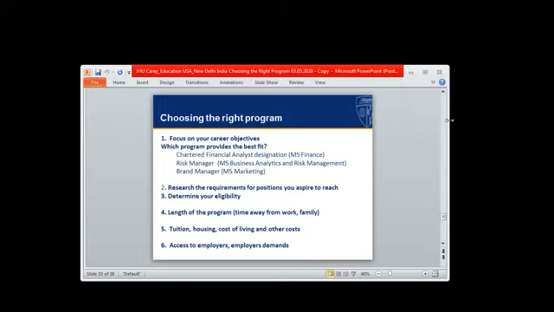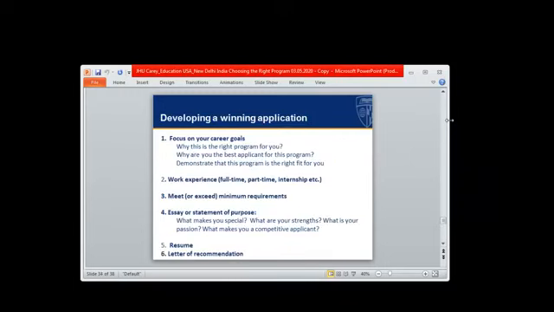Access to employers, employer demand, all very important. Alumni network: a very good exercise also is to find alumni who already work, or alumni friends, not even necessarily from the same program, just friends and colleagues who already hold the positions you want to hold. Have a 10-15-minute conversation, sort of an informational interview, and see how they got where they got, what type of degree they have, and how they got to this position. Is it important to have a master's degree? What type of master's degree? Do you have to have it in finance? Can I be coming from other areas? A very good exercise as well that will help you shape this a little better.